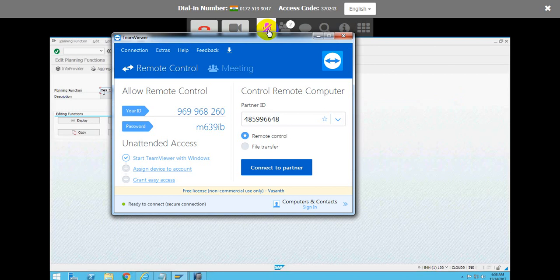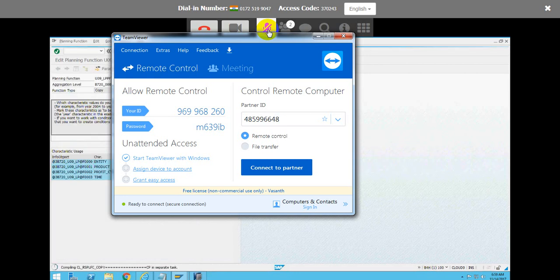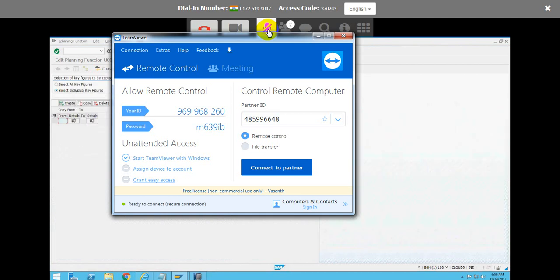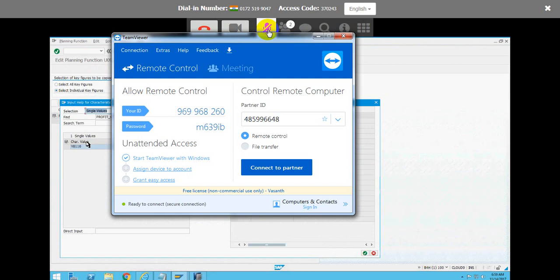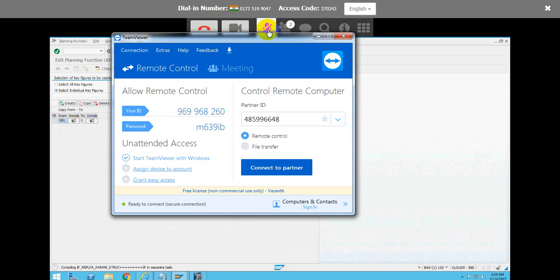U09 underscore LP create. So planning function type, copy, YB 1102 YB 111. Yeah, it's accepted. So this to be changed, parameter, create. So which key figure do I want to copy? I want to copy revenue and quantity, both from, I think I have from YB110 data, to YB111, direct input I can. Let's see. Right. So U09 LP, local provider planning function.